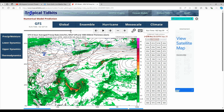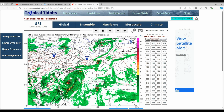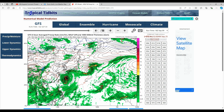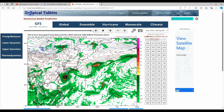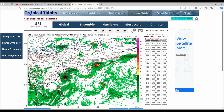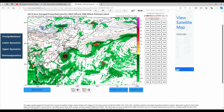958 millibars, probably a category 3, with a quite significant weakening down to 978 millibars before its landfall in Taiwan there. Then that other typhoon behind it, another massive typhoon, gets very strong there. Pressure down to 941 millibars. It'd be a category 4 likely. That could be a category 3 due to its size and latitude. And then making a beeline straight for Japan. There's just going to be no Japan left after this season. I swear they have not had fun this season.